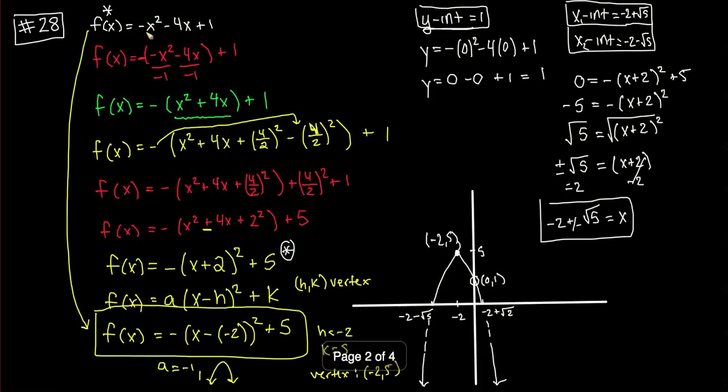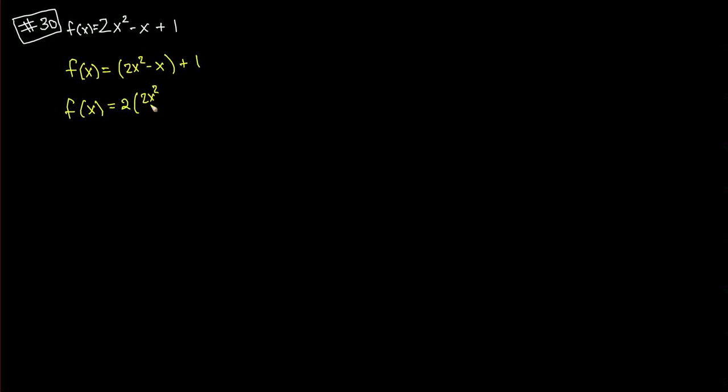Now we have another coefficient of x squared. Last time it was -1, and now it's 2. So we know right off the go the parabola is going to open up because 2 is positive. Now let's just go through our process again to get into standard form. So f of x equals 2x squared minus x. Group those together. Now you divide by whatever is the coefficient of x squared in every term and put it on the outside, so like this.